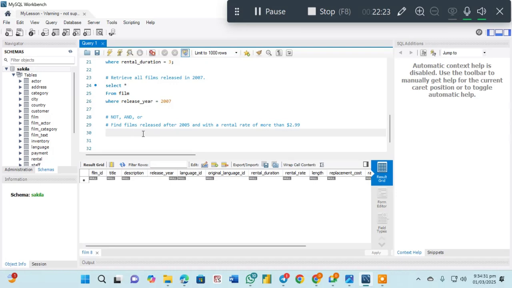All right, so we are going to find. See, first of all, when they give you the question, or the query to write the code, analyze the question first. Don't just start writing the code. What do you need? We need the film table, because that's what we are going to start with. We need a release year, which will come after the where clause for our filtering. It says after 2005, right? It means that we bring greater than 2005, and that shows you that you have to bring a logical operator called AND. Then we have rental rates more than this.